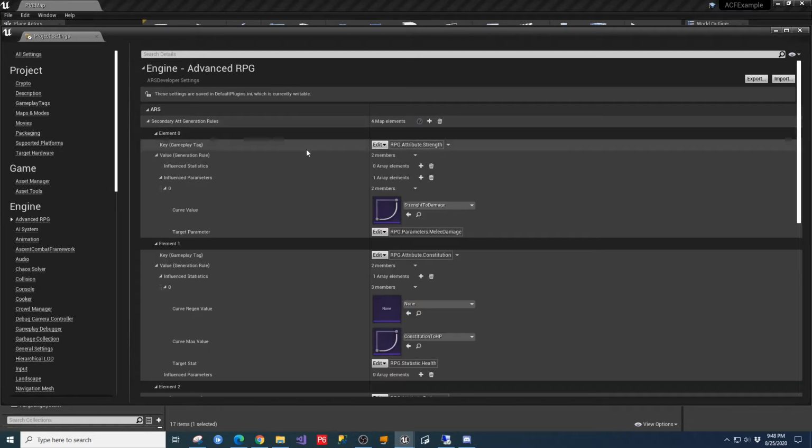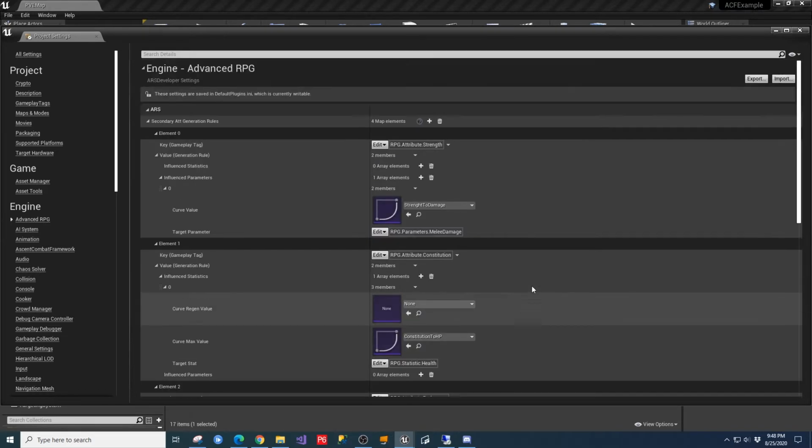The way these work is you set up whatever the attribute is, and then you specify the influenced statistics or parameters in here. These curves all drive the behavior of your character's primary attributes, which in turn trickle down into setting your statistics or other parameters.